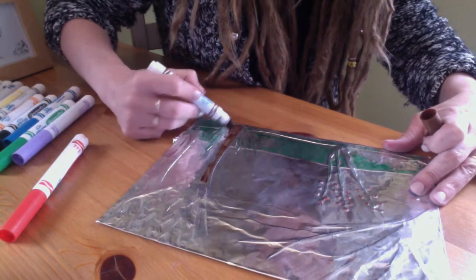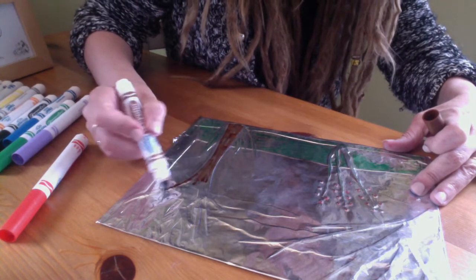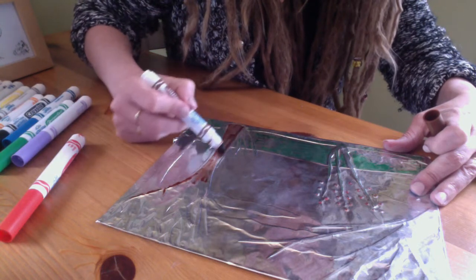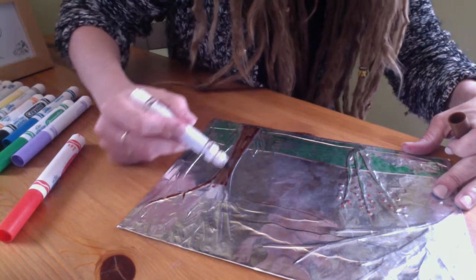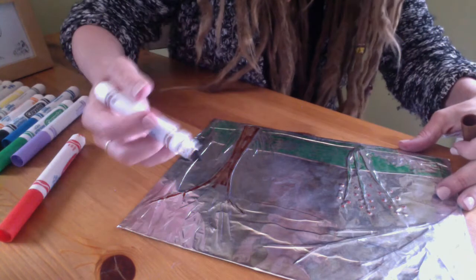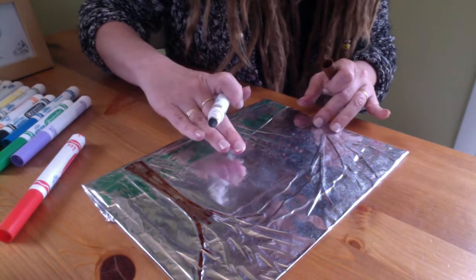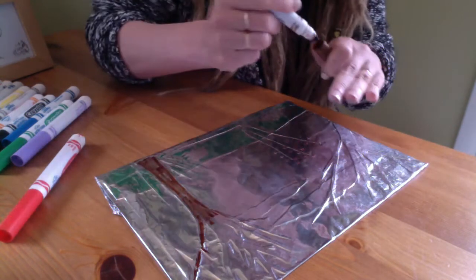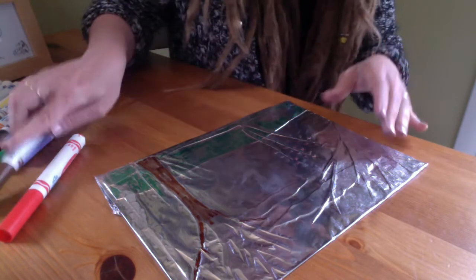The last thing I want to say is, because some of this shows up, like my marker lines show up, I want to use a directional pull, a line quality that makes sense. So if I'm doing a tree, for example, I'm pulling the marker up the tree so that when the lines show, they look like the bark that's up and down the tree. If I'm doing the sky, I'm going to go horizontal because the horizontal feel will kind of pull the sky flat. You don't want vertical lines in your sky, it doesn't look right. So let me work on this a little bit and I'll be right back to you.